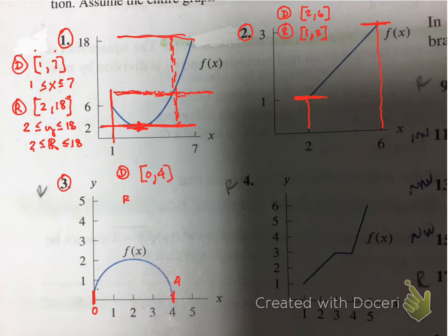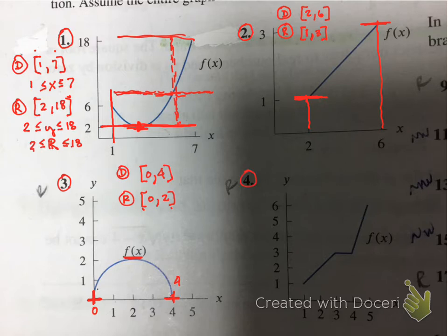Our range, what are the possible outputs? Well, I go from 0, and there are 2 times that we intersect where we have an output of 0, up to the maximum output of 2. So from 0, lower bound, to 2, upper bound, again still inclusive. So we've got brackets, not parentheses. You'll see some examples later using parentheses.